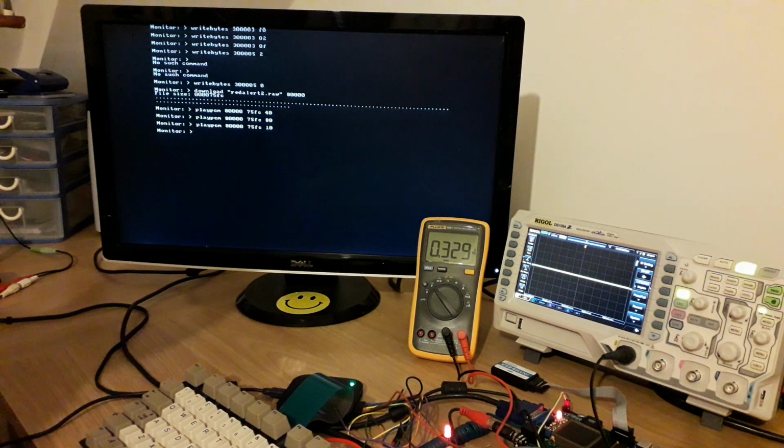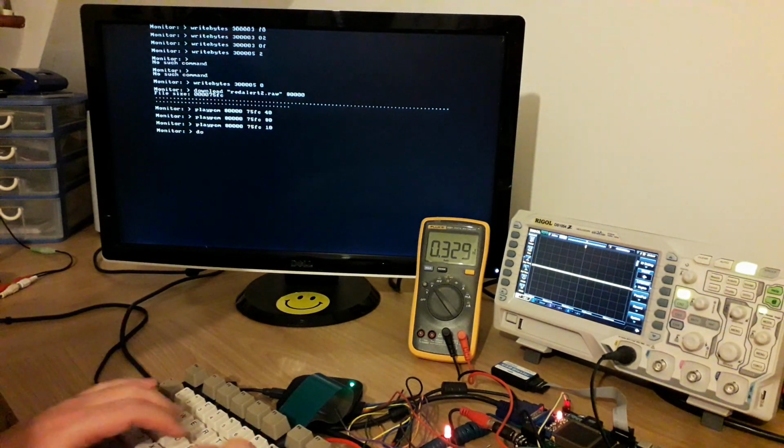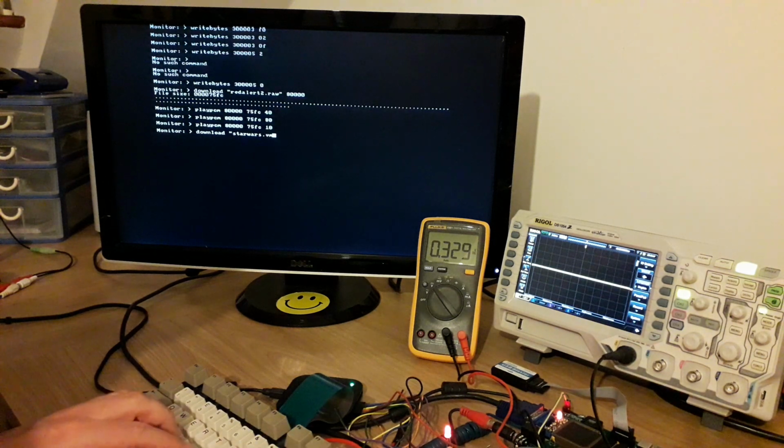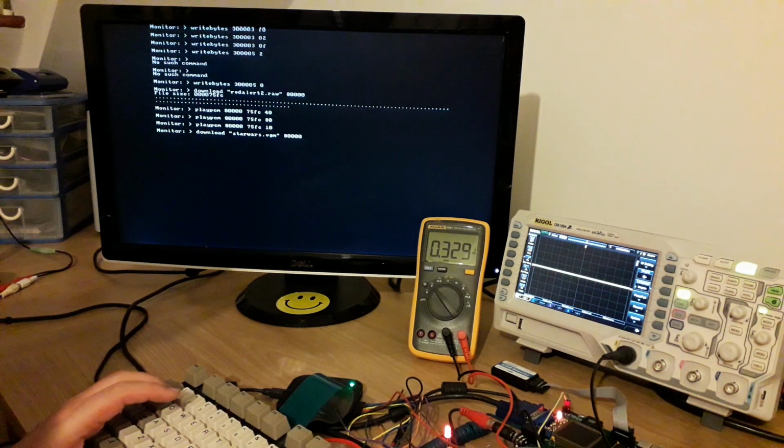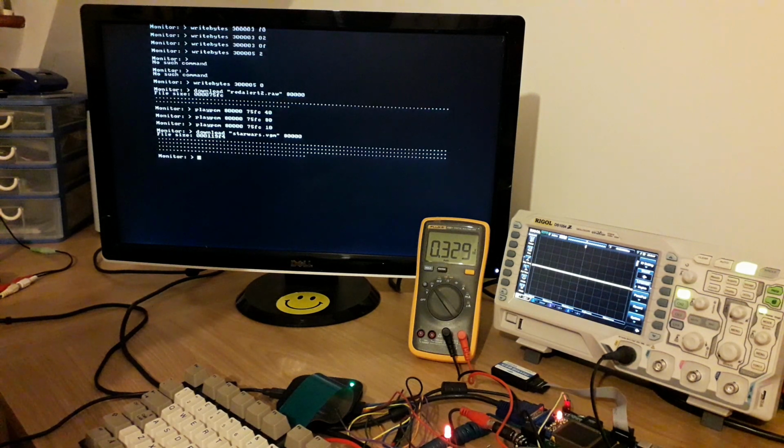So that's PCM output. Nope, I don't need to do that. So I can also play back over 2 register dumps. So I'm going to download one. I'm going to download Star Wars. I need to get this right, otherwise if I get a file not found error, I think at the moment it will just hang. It's not particularly useful. There we go. Just downloading that, which is, what's that, a little over 64 kilobytes.